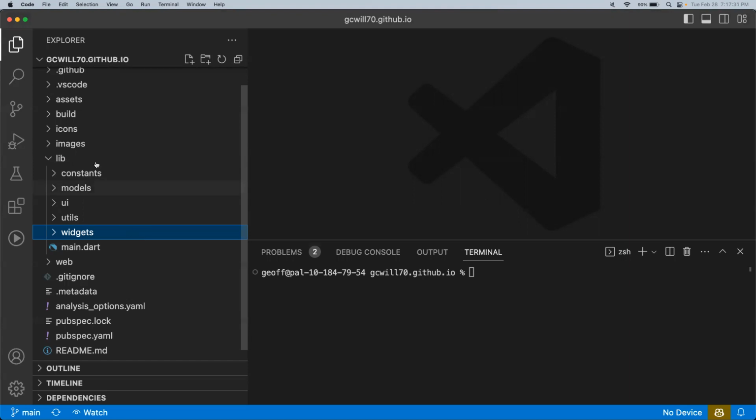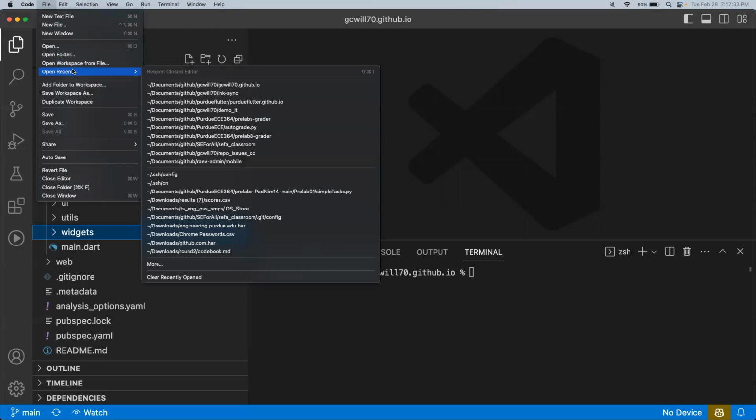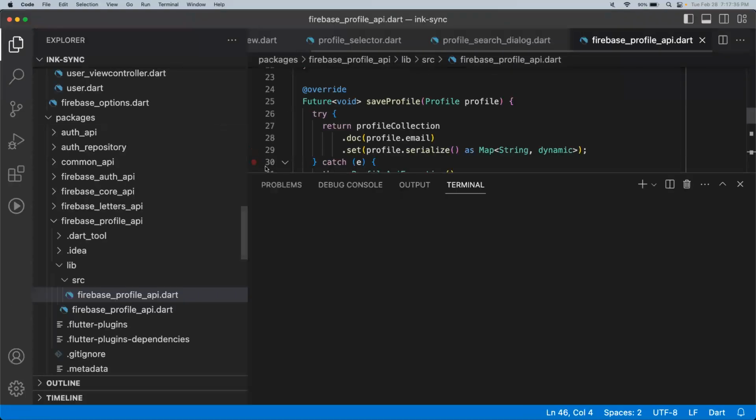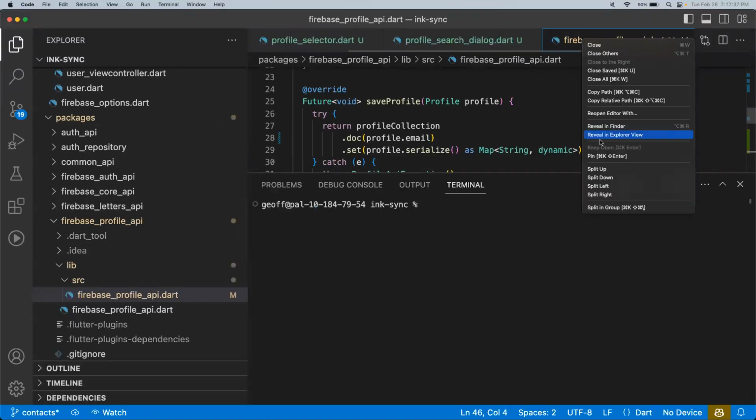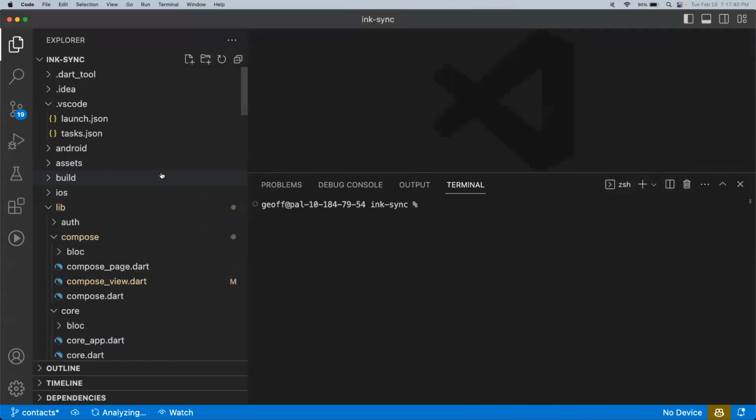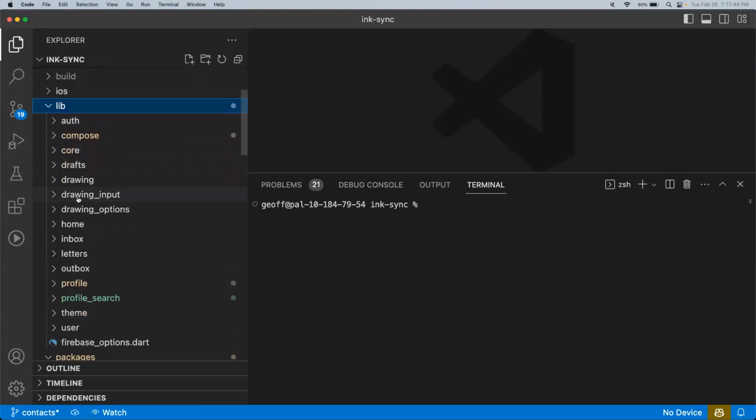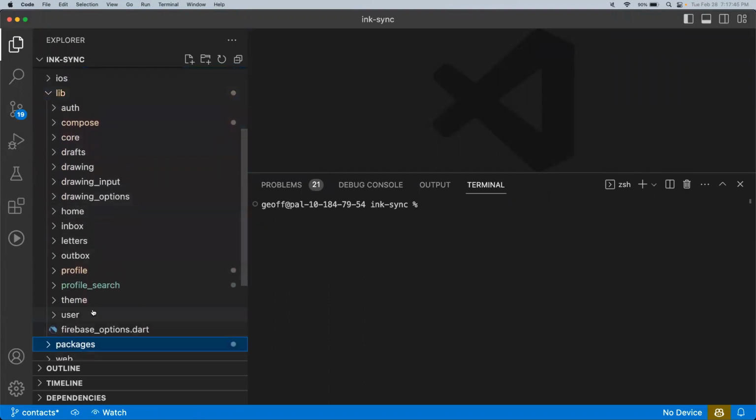So what I usually do, this is a personal project that I have, is I have features at the top level. So like authentication, a compose feature if users make drafts of things, a homepage feature, etc.